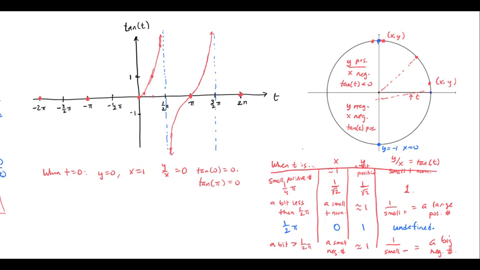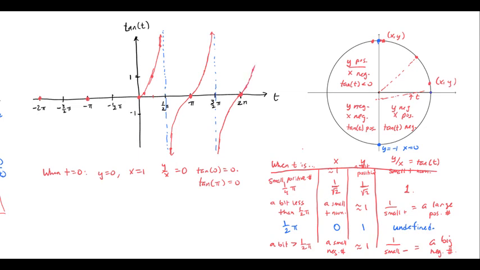And then after that, in the fourth quadrant, y is going to be negative, x is going to be positive, so tangent of t, which is y divided by x, that's going to be negative again. So I'm going to come back down here and return to 0 at this point. And then everything repeats, because after 2 pi, we're going to do the same thing as what we did when we came out of the origin. So this graph is periodic, and actually can be thought of as having a period of 2 pi, but the period's actually smaller than that.